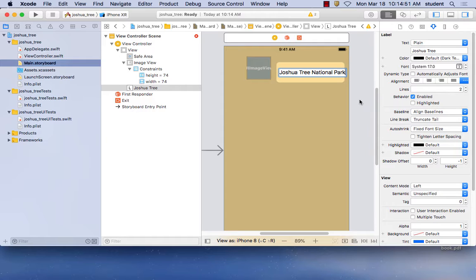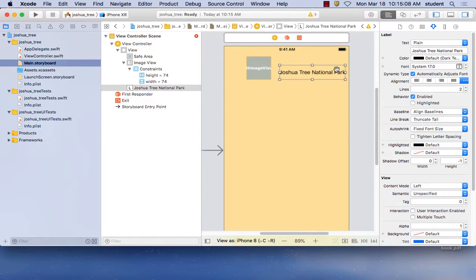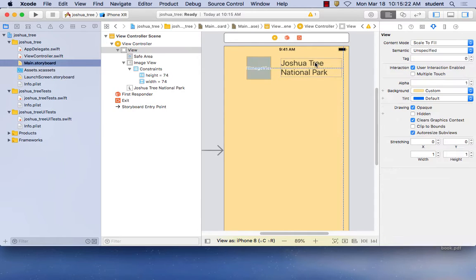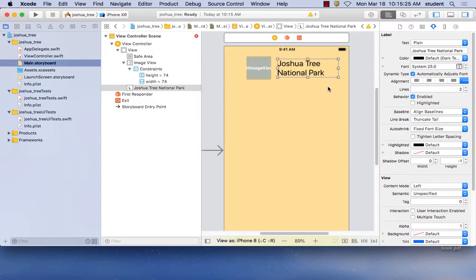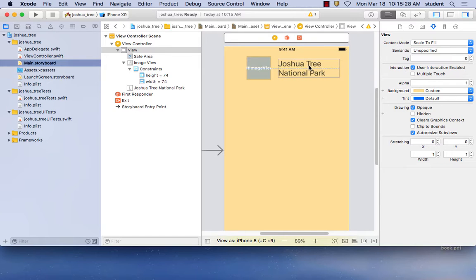And to get it to wrap, just font. Dynamic, you want dynamic font here, so it automatically adjusts the font to the screen size. That's what automatically adjusts here, but I want it to be on a second line, and hitting return doesn't work. You need it to wrap, so I need to make the box smaller. There we go, make the box smaller, and then it'll wrap. And I'm going to change it to a little bit bigger, so it's almost the size of my image. There we go. Notice how when you drag it around, you get these blue lines. I'm going to kind of align them like this.